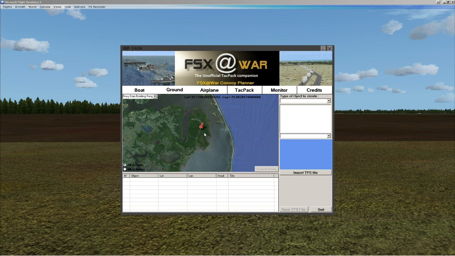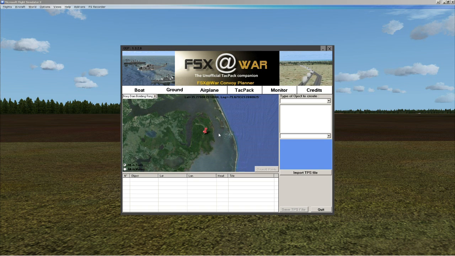So it creates a file that you can load later on in your flight simulator using the TacPack menus. Now another thing that sets it apart is that the TacPack objects that you create here, the planes and the boats, will only go in a straight line. They do not follow any path. CCP is your tool of choice if you want to have a predetermined path for airplanes or for boats.